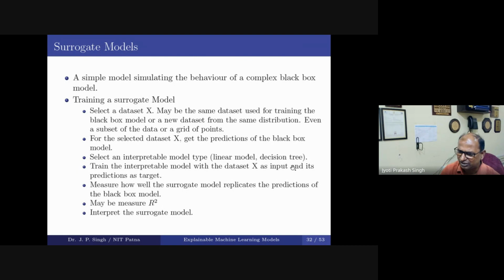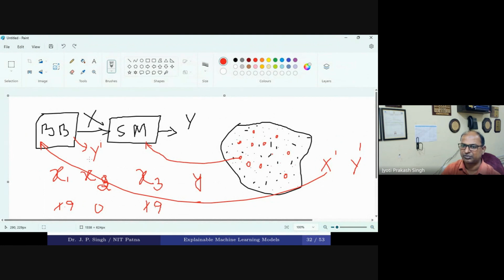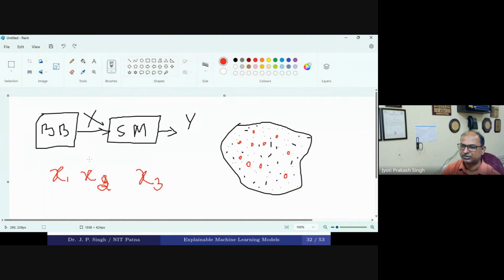And then while you are doing so, you check the predictions of this surrogate model and compare them with the predictions of the black box model, to see how good it is relative to the black box model. If they are close enough, then you say, okay, my surrogate model is ready. Once you have the surrogate model ready, then what you have made so far is... just erase these points. Sorry.